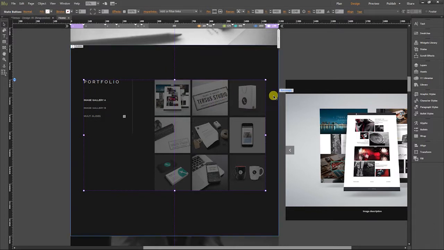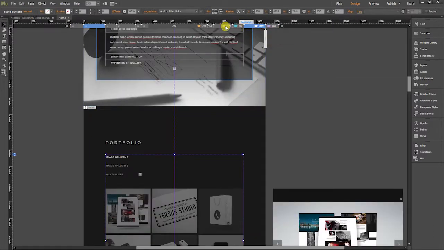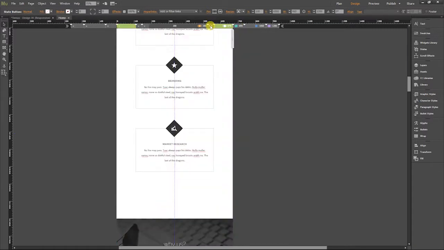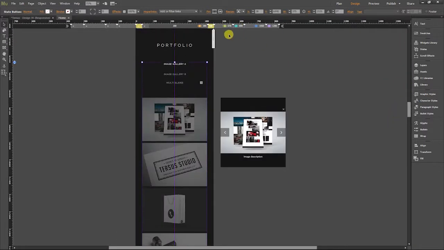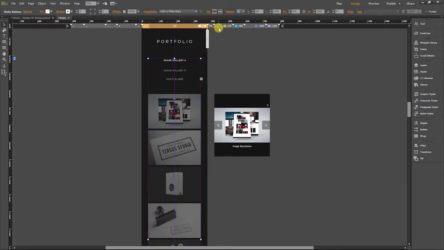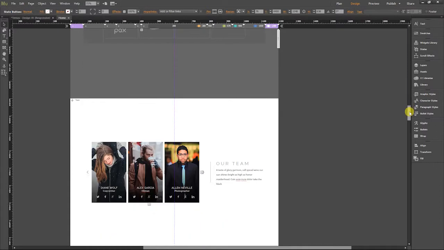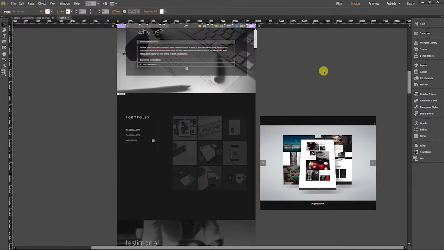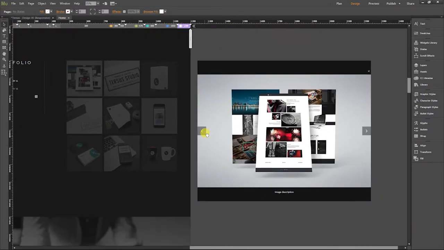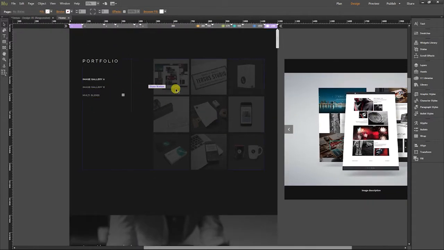Okay, once you have added your new content, make sure that everything looks okay in each breakpoint. Remember to always check how the same compositions or widgets look in the other breakpoints during the editing process. Okay, so that's it.